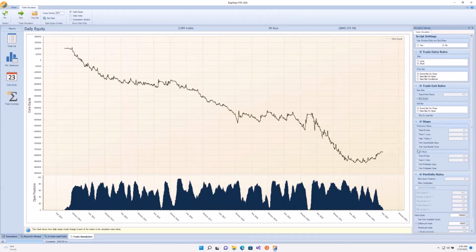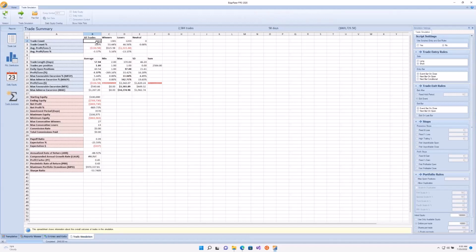Okay, so if we go to the trade summary, we'll see that in this system there were overall 2,500 odd trades, slightly more winners, 53% more winners than losers. The winning trades had an average of 5% win. The losing trades had an average of 13% loss. So this is a big negative system.